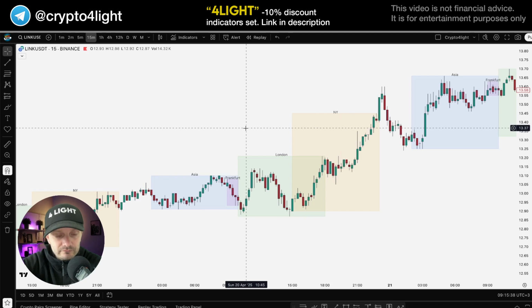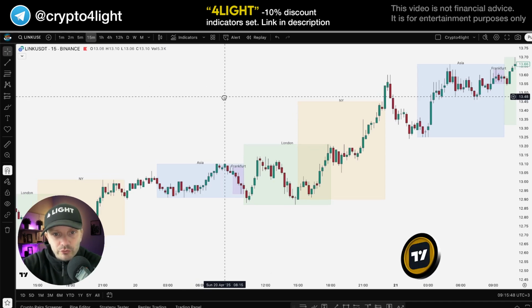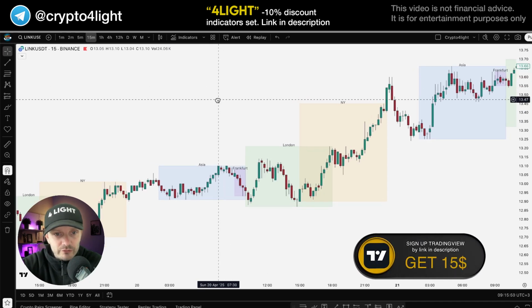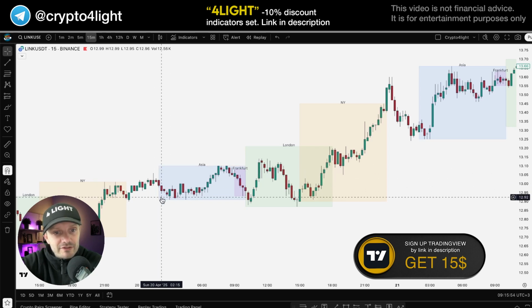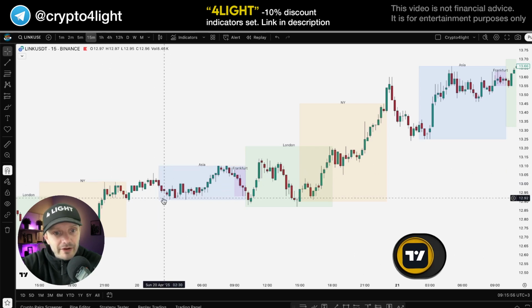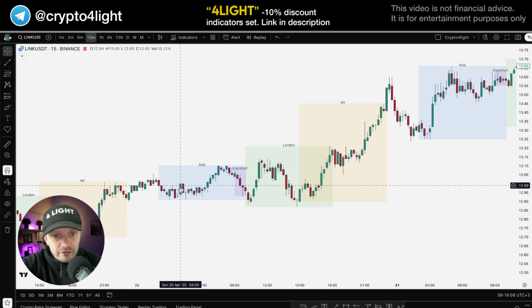This is a sessions indicator. You can type any of these indicators, totally for free. Type "sessions", adjust it to your time zone, and work with this. So take a look. This is the Asia session, and this is just a basic 15-minute time frame. It's just an example, an accumulation range on the 15-minute time frame.